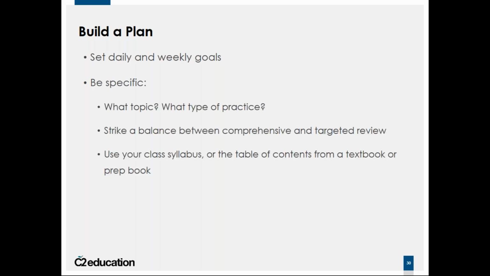Now, when you're setting those goals, you want to be specific. You don't want to just say, okay, I want to learn derivatives by the end of the week. That's very nebulous. It's very broad. Be specific. Do you want to review your product, your quotient, your chain rule? Is that what you want to do, right? What specific topics in derivatives do you want to look at?